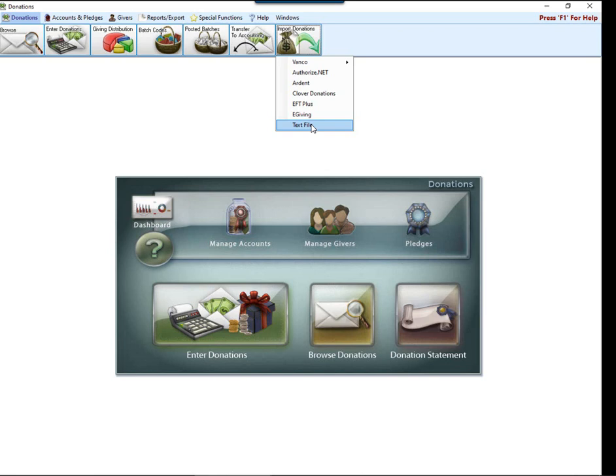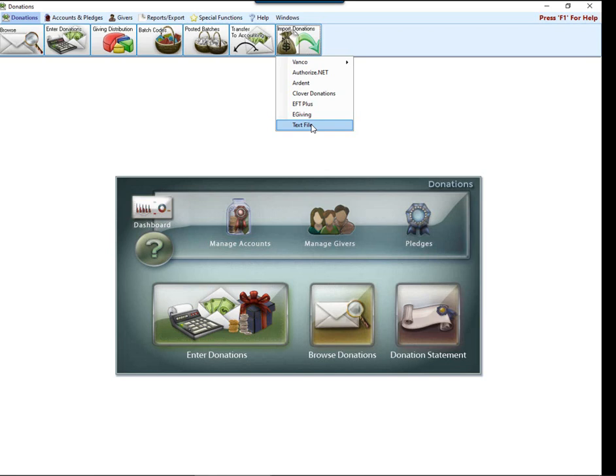In today's webinar, I'm going to go over how to use v22. v22 has a really nice process for importing giving via download. Church Windows actually makes a direct connection with v22 over the internet, and with just a couple clicks you can easily pull in the giving that falls within a specific date range.